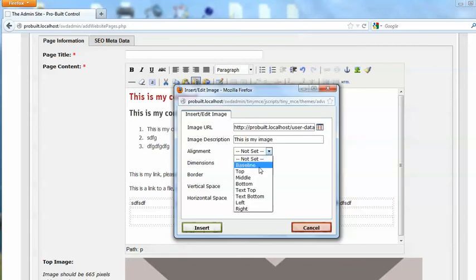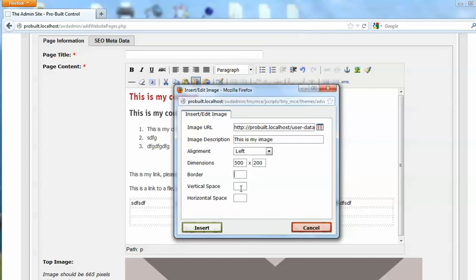We'll make the alignment left. What that means is text can wrap around it if we have text near it. Well, it's a bit too wide for us, so we're going to change the dimensions to 500, and we'll change this to 200. Now, I wouldn't normally advise this because it doesn't change the dimensions proportionally. So what that means is when you change the width, it doesn't change the height, so the ratio doesn't stay the same. We've got a whole other video on the image manager, and that will show you how to actually reduce the size of images properly. However, you can do it in here, but it's not particularly advisable.